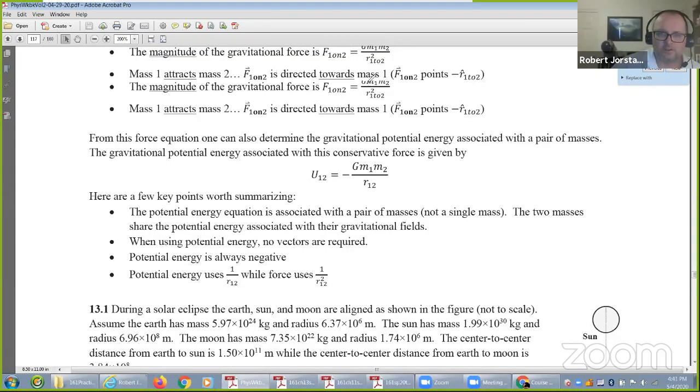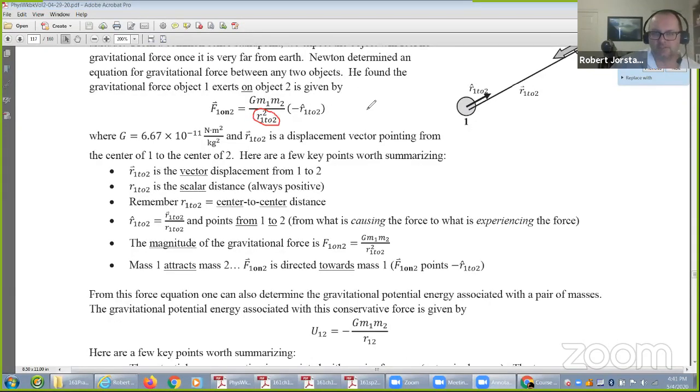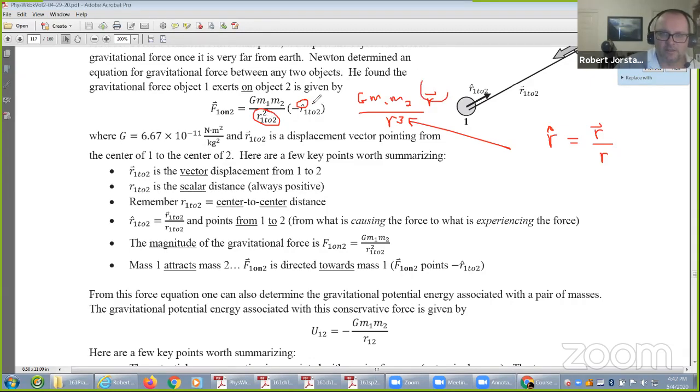Number one, r squared, r hat. There's another way to write that. It's G m1 m2 over r cubed times r vector. And notice that's because r hat by definition is equal to r vector over r the magnitude. Again, the hat is equal to the vector over the magnitude. And so this is another way you'll see it written. That's how we do it in the code. So you have a cubed with the vector, squared with the hat.